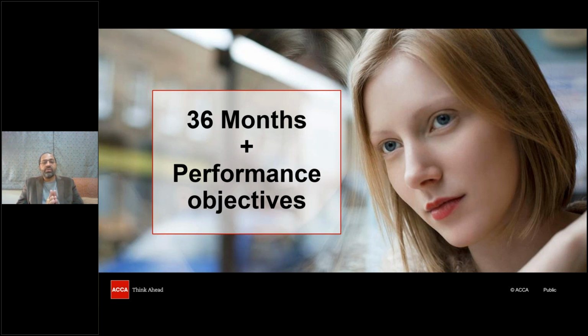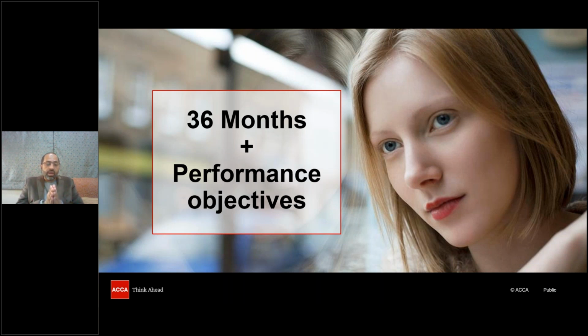But these 36 months is the minimum time that one would spend in completing. And remember, by the way, that you don't need to complete the 36 months in one go. It can be that you start working before starting your ACCA qualification, then alongside your job or your internship or whatever you're doing, you start taking your exams. There can be different models that you can adopt to continue to progress with the qualification. But it is not a requirement that you start your 36 months of experience only when you've passed your exams.